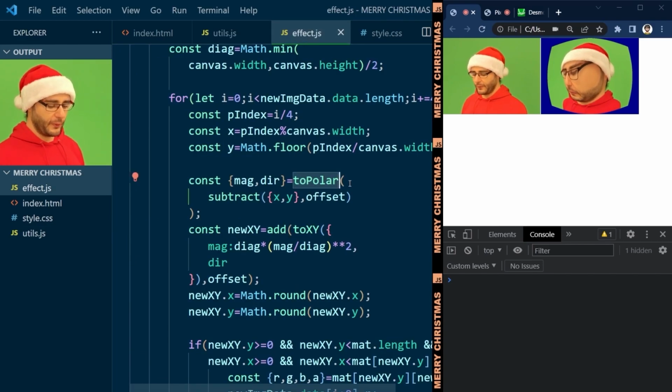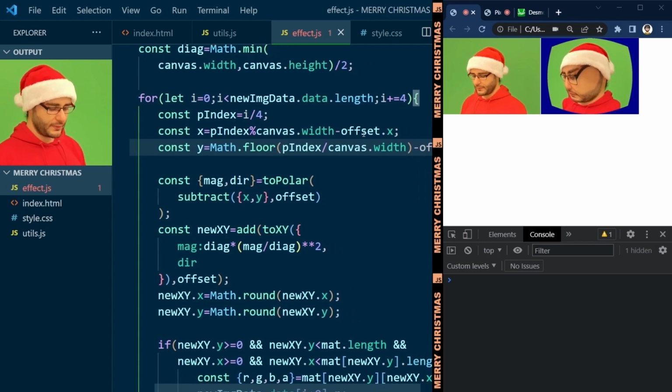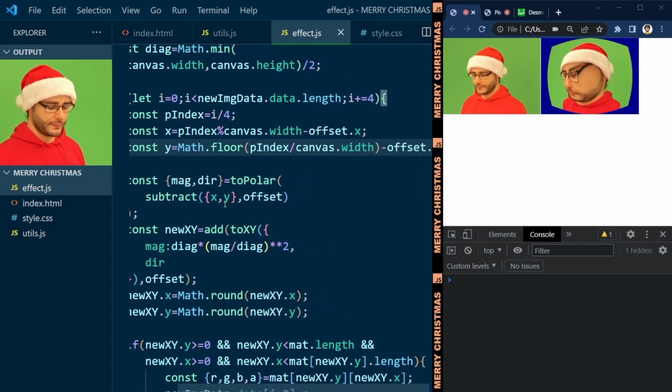Here, this toPolar is calling many things, and then we also have this subtract here, quite a lot of things happening. What we can do is actually do this offset part of this code right here, say minus offset.x, and here minus offset.y.